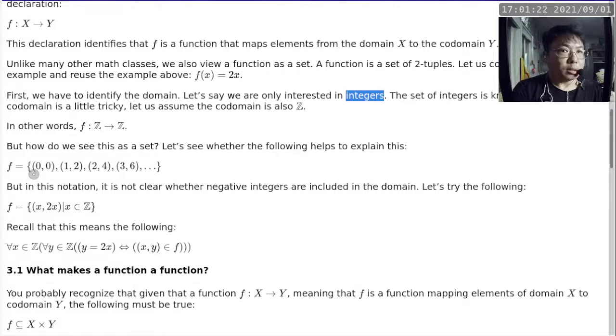Let me pause here and make sure that we don't have any questions before proceeding, because this is a new concept. We are no longer looking at a function like a continuous line that you normally see in a pre-calc class. We are looking at a function as a set of two-tuples, where each two-tuple maps a single value from the domain to a single value in the codomain.